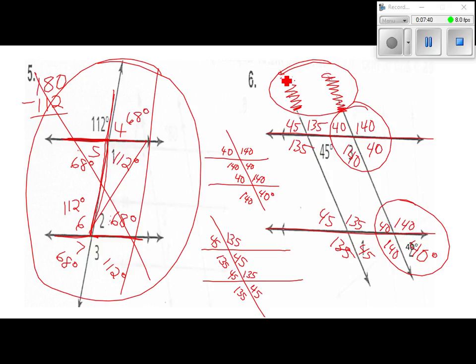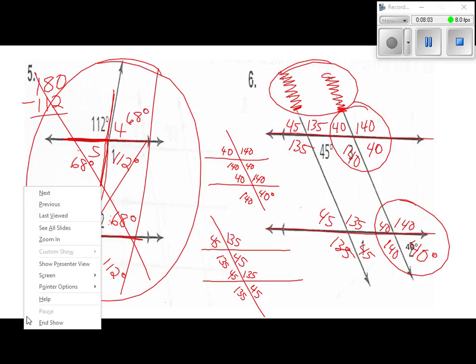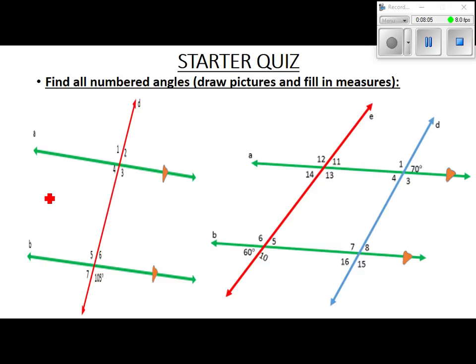All right, what I need you to do, you can come up here and get a piece of scrap paper if you want and use the scrap paper, or you can get out a clean sheet of paper for this quiz. Doesn't matter, you got about 10 minutes. So we got from right now till 11:20, no longer than that. So if it takes you the next 10 minutes to get a piece of scrap paper or get paper out, then you'll have no time to do the quiz. That's your quiz. Go ahead and get started on it. When you get finished, you're going to lay it right here.